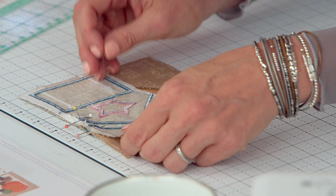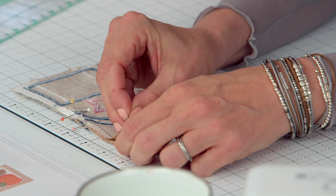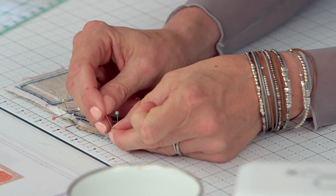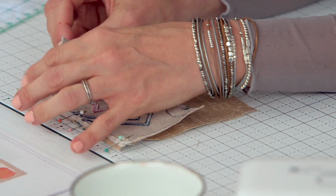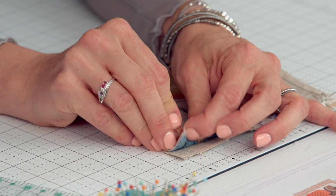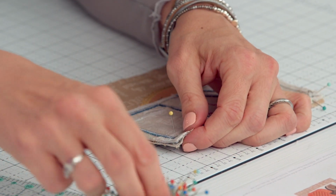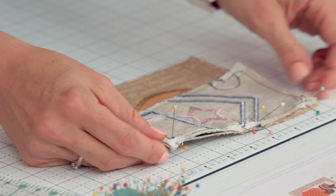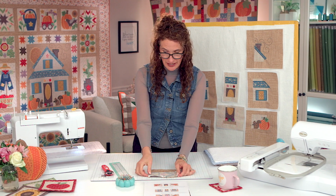So I'm going to do the same thing over here in the corner and make sure I follow my guide stitch. And I'm going to put a pin in there, and just to keep it nice and consistent, I'm going to keep it going over. And then you could do 1 or 2 here. I'm going to just do 1 more at the bottom and match it right in the bottom corner. Excellent. Good. And there we have it. Let's take it over to the sewing machine and let's sew that seam down.